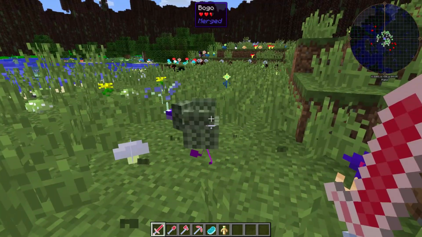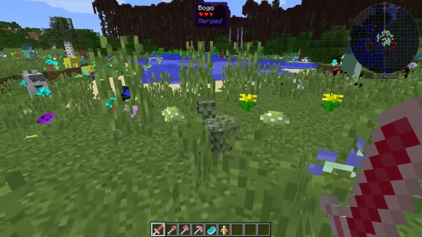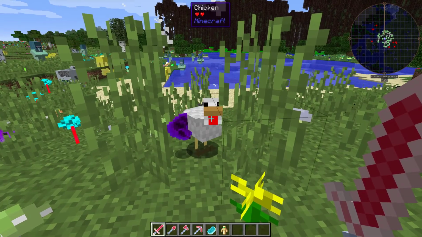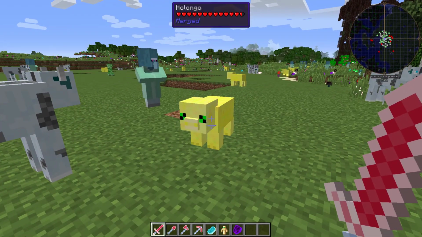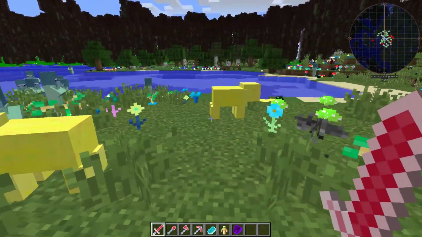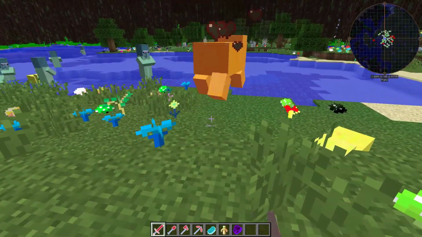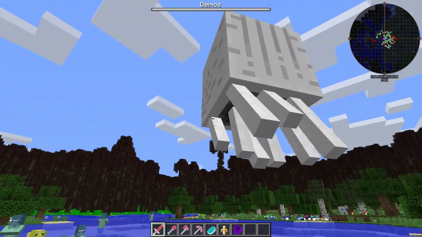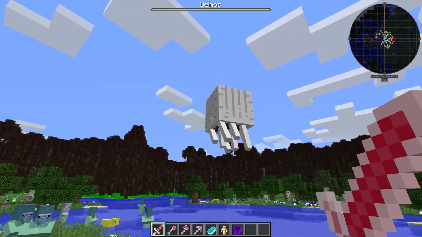We also have these guys, which are BOGO. They don't do much of anything, but when you kill them, they spawn a chicken. And then last of the common animals are the Halongo. I believe that's how you say that. They look like pigs, but when you kill them, they will spawn a ghast, which you need to kill right away or it will fly up over your overworld and terrorize you.